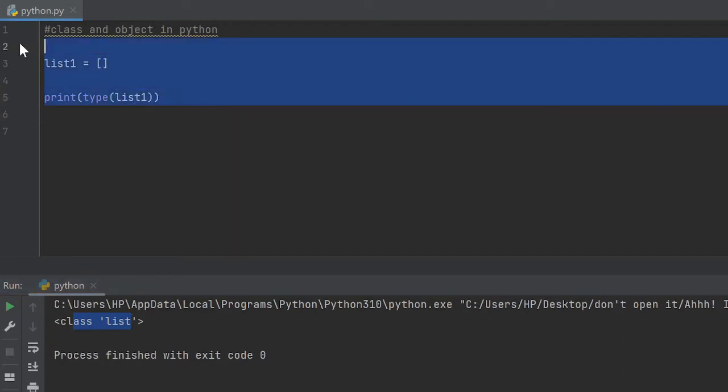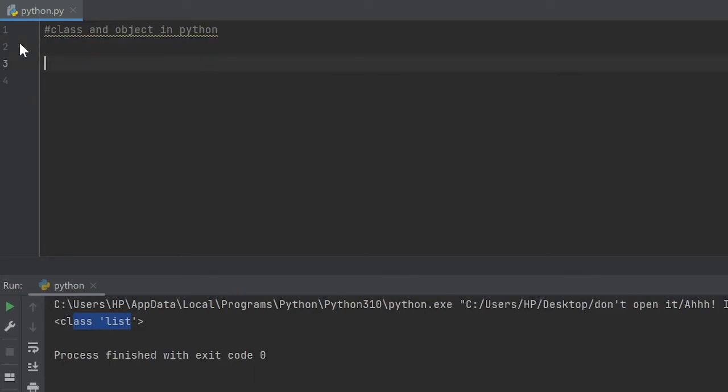Okay, so for example, we want to make a blueprint for ourselves. I will make a blueprint of a car. To make a class of that, first we type class, then Cars, or any name you can give.